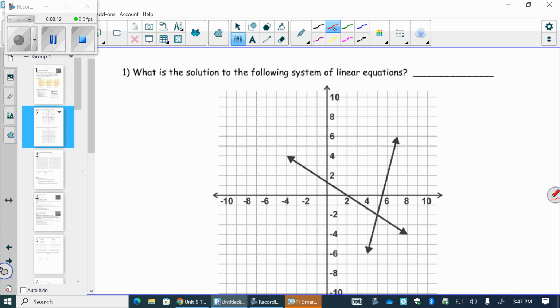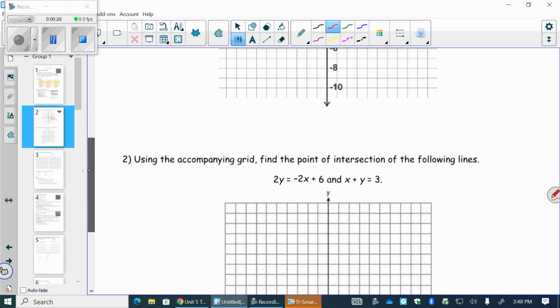What we have to do here is look for the point of intersection, right? And that looks like we went to the point, let me erase that, sorry, there it is. See, 1, 2, 3, 4, 5. So x is 5, and then 1, 2, y is negative 2, right? That makes sense? If all of them were that easy, that would be great.